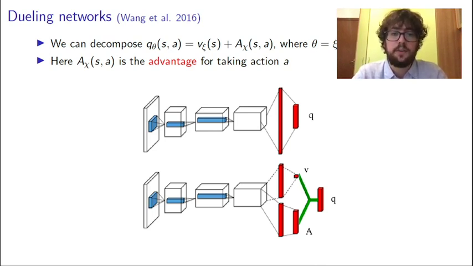They take an observation as input, for instance, the pixels on the screen if the agent is learning to master a video game, process this input via a number of hidden layers, so typically conv layers if the observation is in visual form, and then apply some fully connected layers to output all action values as a vector with as many elements as actions. In general, though, we know that we can decompose action values as the sum of a state value estimate that looks at the long term and is independent of the action, only depending on the state, plus an immediate advantage term that depends also on which action we are going to take right now.